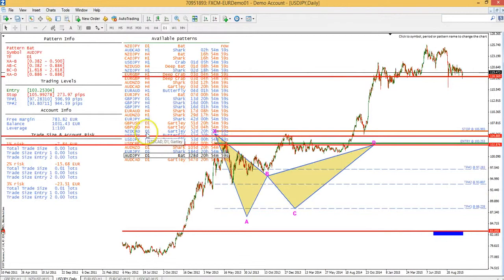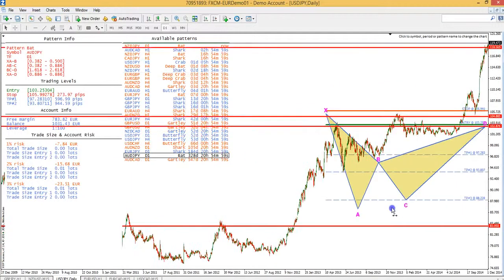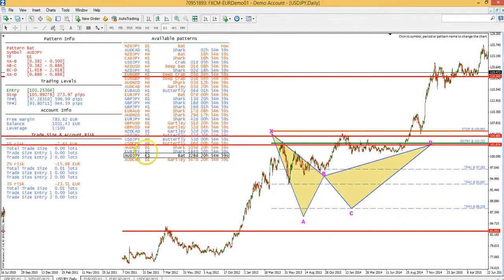You also have to remember it takes a lot of time for it to hit that zone, especially if you're on the 4 hour or daily. It's going to take time for it to hit those zones. So just don't rush it. Take your time and make sure that you have your own analysis and that it hits those zones.